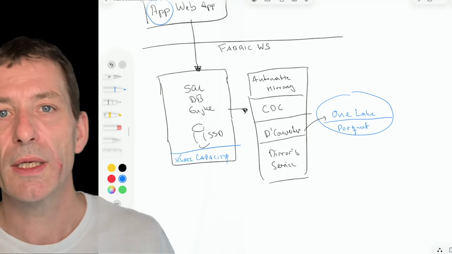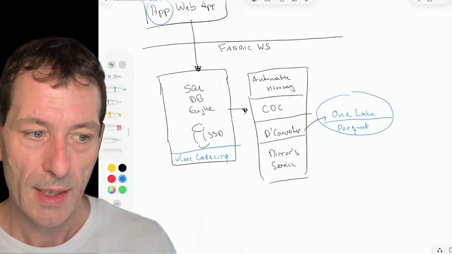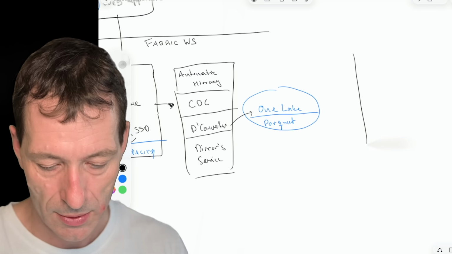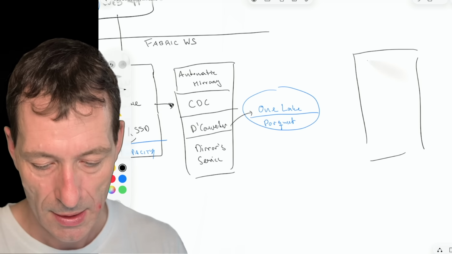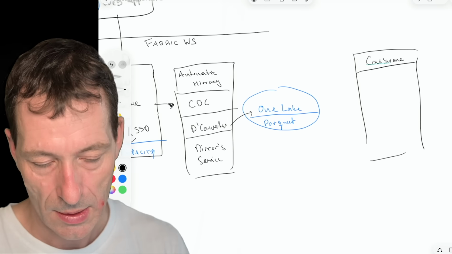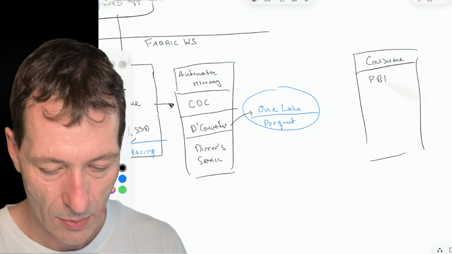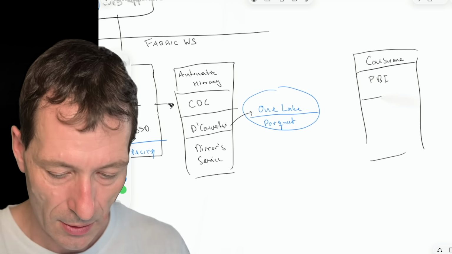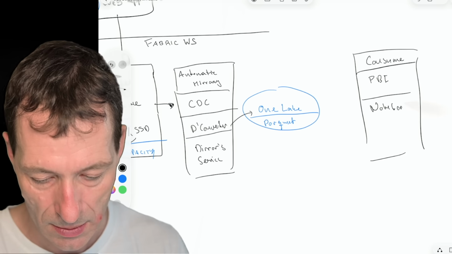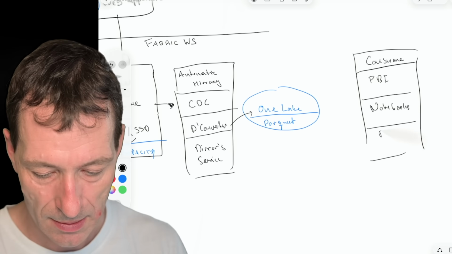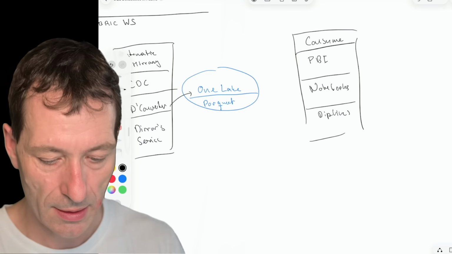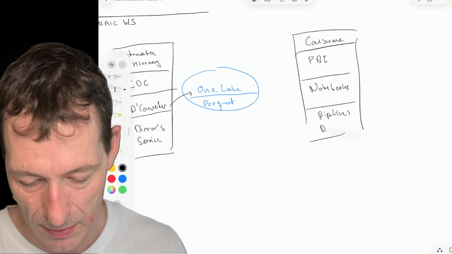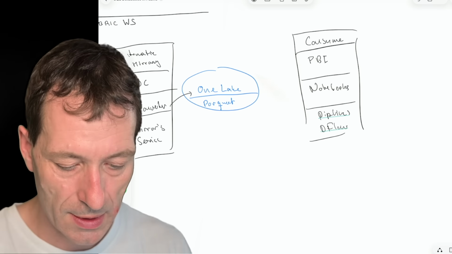From there, you can create, for example, a Lakehouse on top. You could consume it through a variety of services. Let's simply point out, so there are several consuming services, like Power BI, of course. There's a special mode with Direct Lake. Let's have a look into that later. You can use notebooks. You can use pipelines for ETL. And of course, you could access the data with a data flow. So this is the consumer side.